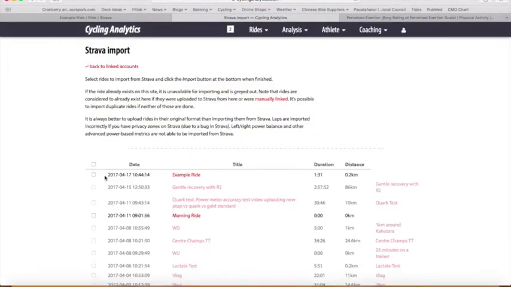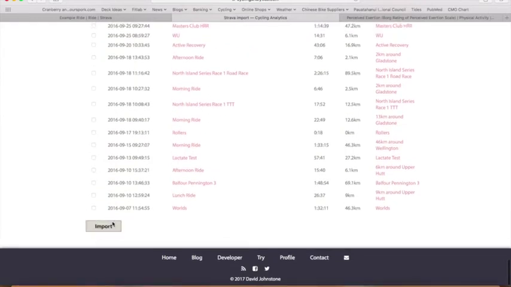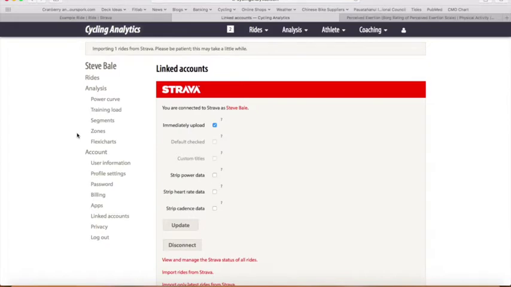You can stop it midstream so that it doesn't keep uploading a whole bunch, so you can make it faster, and you can tick the ride in the tick box here to tick the latest ride that you did. And if you tick it and scroll all the way down to the bottom, you can see there's the import button down the bottom. So you click that and it'll go away and think about it. It says please be patient, but it probably only takes 5 to 10 seconds per ride normally to upload, unless it's really busy or something like that.